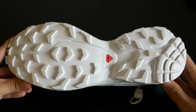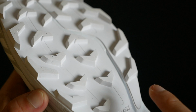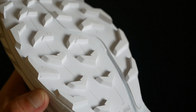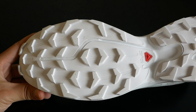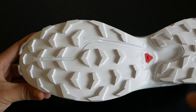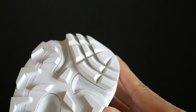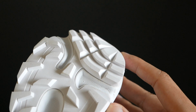And lastly, we have the outsole. It is made with this contour grip, which are basically these sharp lugs, which give traction on soft, rugged, or uneven surfaces. An interesting detail to point out, the lugs on the outsole are placed very strategically, facing all directions instead of just forward facing. This is very well thought out by Salomon, ensuring that traction is efficient and is very well covered. The heel is also heavily stacked with more lugs on the crash pad, which really improves the durability of the shoe.